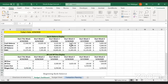Now, one of the things that I'd like to point out is you don't have to use this to keep track of your receivables and payables. That's totally up to you. But if you don't have accounting software and you are offering receivable terms to your customers or your vendors are giving you terms, this is a nice, easy way to keep track of it. But again, QuickBooks, for what you're able to get it at with the discount, is just so much better. And it's what it's designed to do. And it gets you reports generated that you may need for different things, especially if you're going to get a loan through a bank.